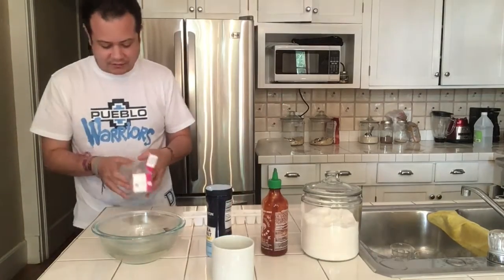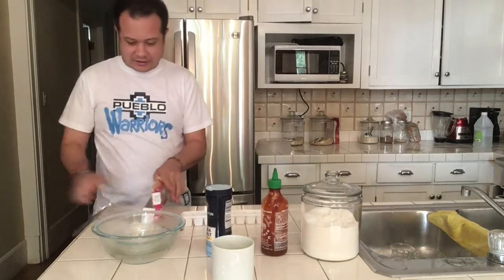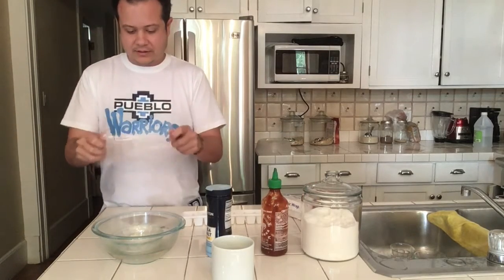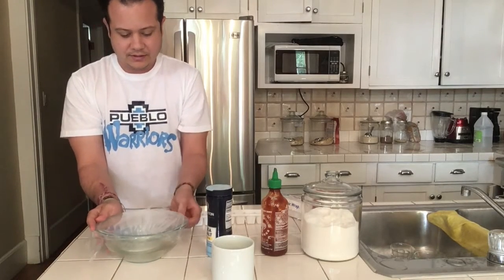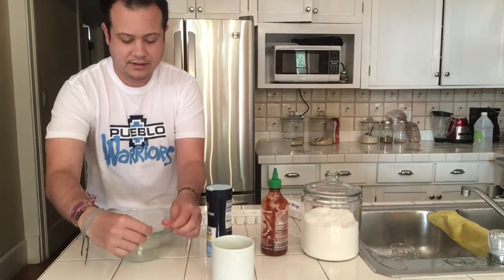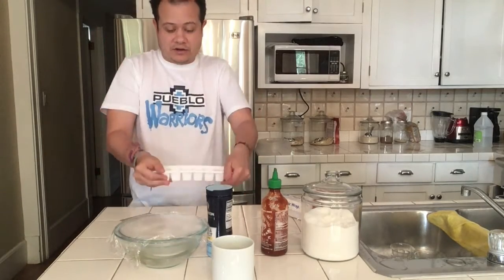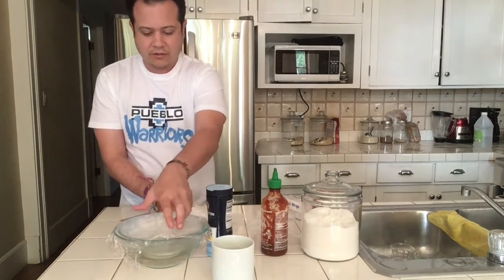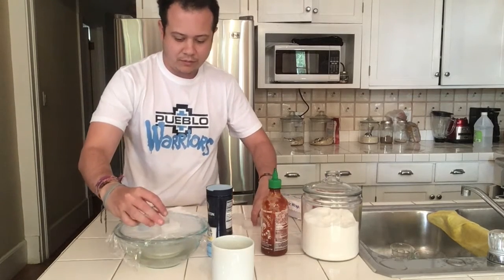Now I need to quickly put this bowl inside and cover it with plastic wrap. The quicker you do this the better so that you don't lose the heat from the boiling water. I'm going to quickly cover this with saran wrap. Then I've got my ice tray already — you're going to have to get ice ready beforehand — and I'm going to put these ice cubes right over top of where the small bowl is.